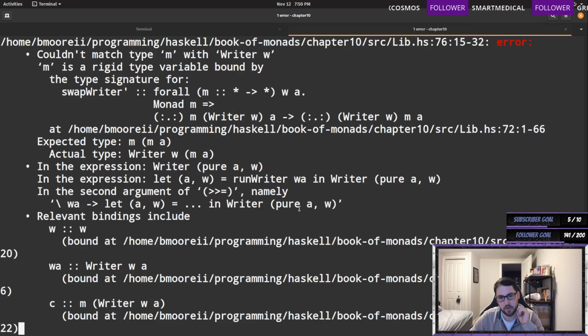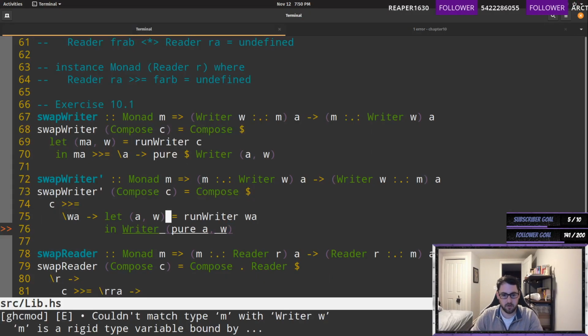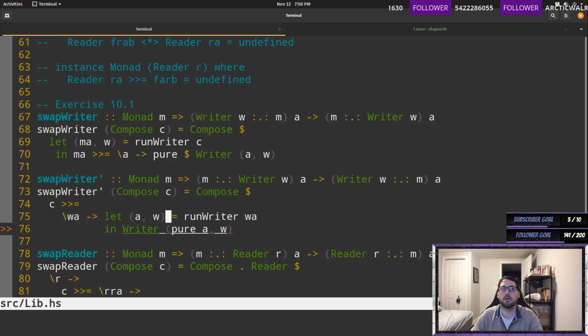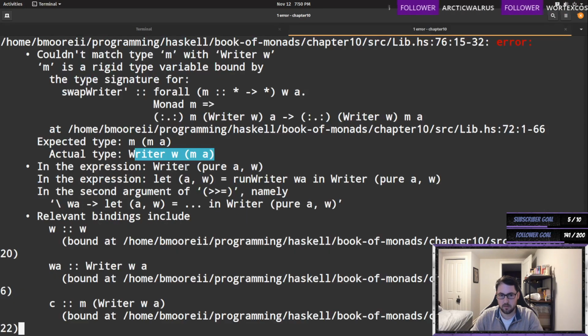Could it match type M with Writer W? Expected type. Yeah, so in this case, Writer has to be a monad, but it has to be the same monad according to this.